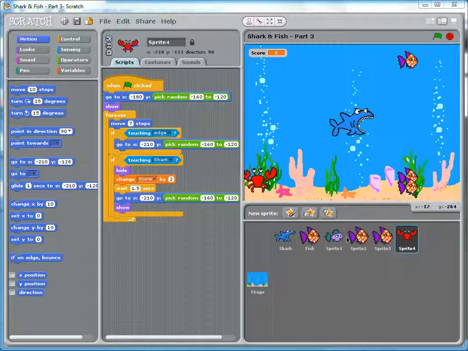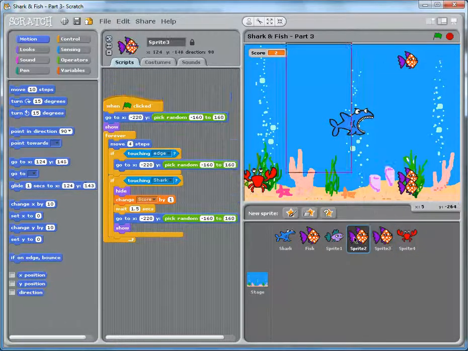All right, so here we are at basically between part 2 and 3. I've already inserted all my fish. I've already inserted my lobster here, or my crab. And when I press play, a couple of different things are happening. I'm going to reduplicate a couple of different issues that I've seen happen on multiple people.